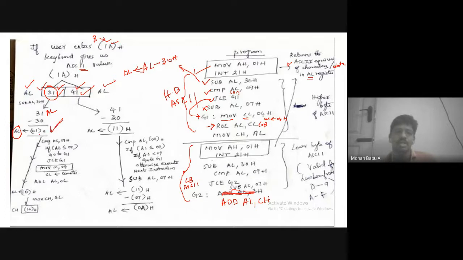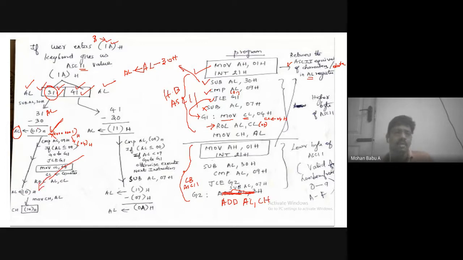01H. Write the binary equivalent of this number and rotate this binary number towards the left 4 times. Once you rotate this number towards the left 4 times, you will get 10.